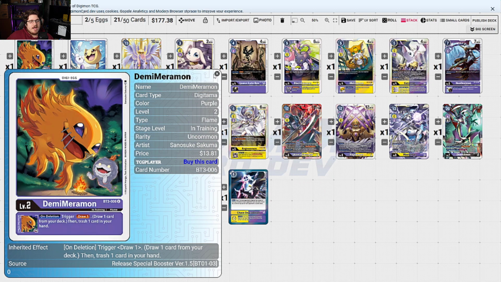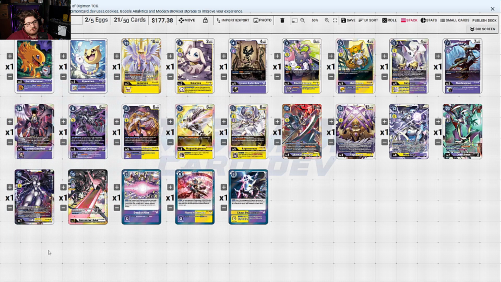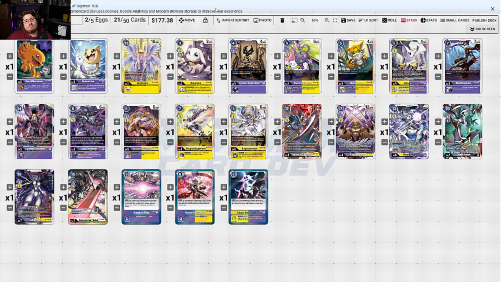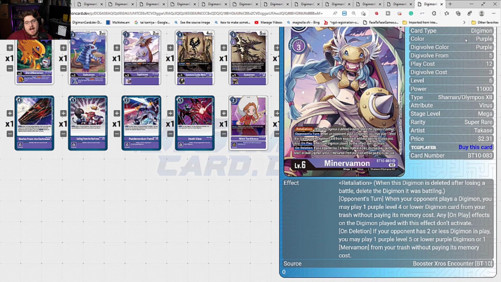Devi Marimon's usually the hyper focus on Digitama, and you use Nerumon as just basically a draw one on certain circumstances. But you have like Ophanimon, Odenimon, sorry, that you're going to really want to focus on. A special one of is not a bad deal. So that's Mastemon. And then finally, the last deck, Minerva.